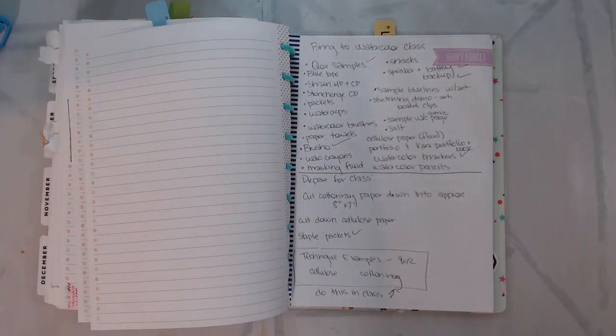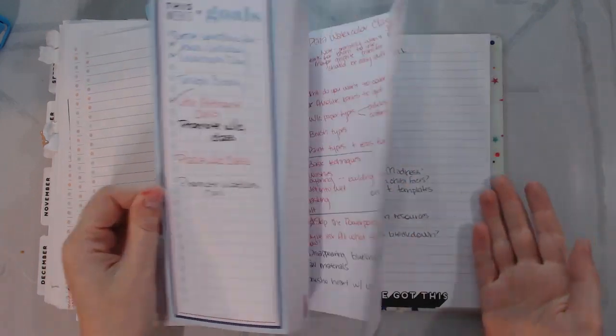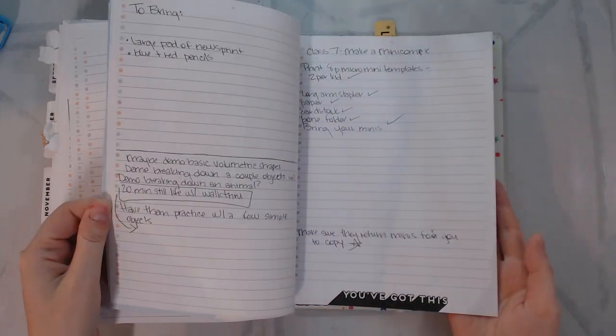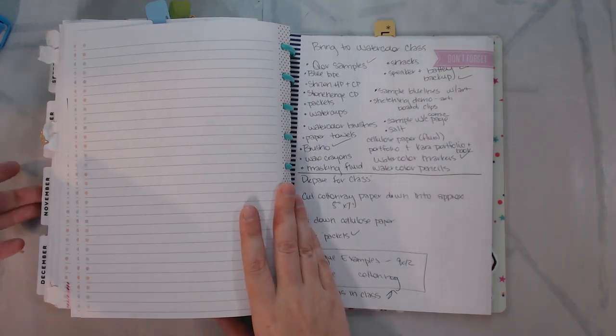And short-term memory is not my friend. So keeping these notes means I can go back and reference these. I don't have to memorize all this. I don't have to figure it out every time I do it.